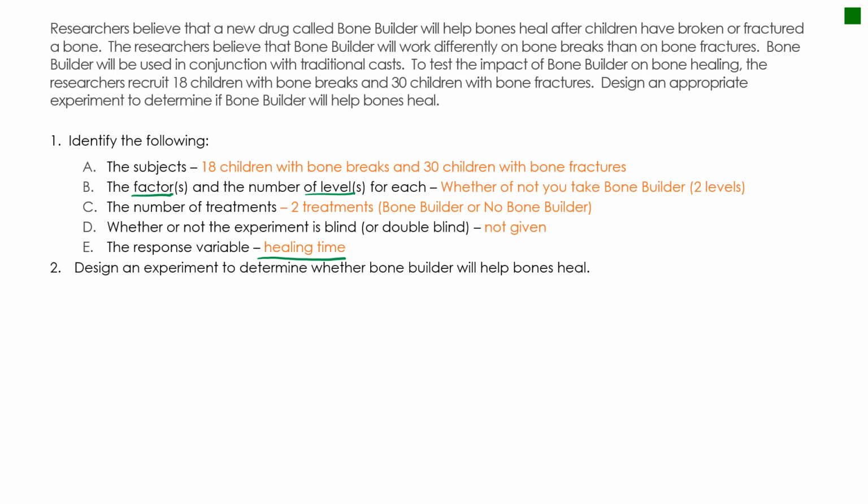Now to design an experiment, hopefully when you're looking at this, you see that we should be doing a block design. Why do I have to block? Because I have 18 children with breaks and I have 30 children with fractures, and they are worried that it's going to work differently on breaks than fractures. So what I want to do is compare healing rate of breaks with Bone Builder and breaks without, and then fractures with and fractures without.